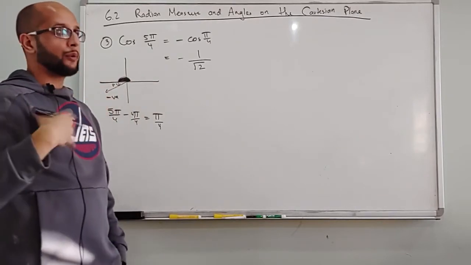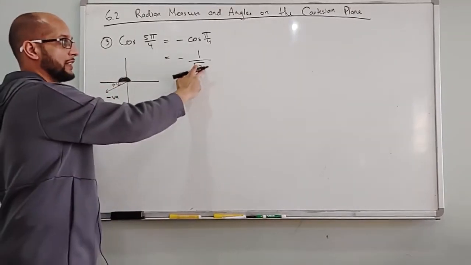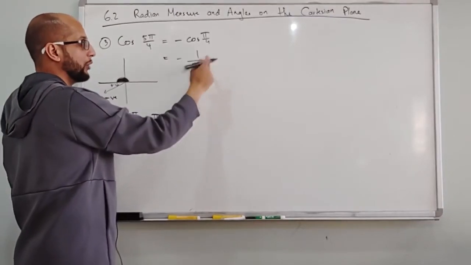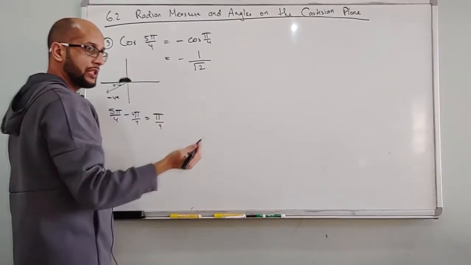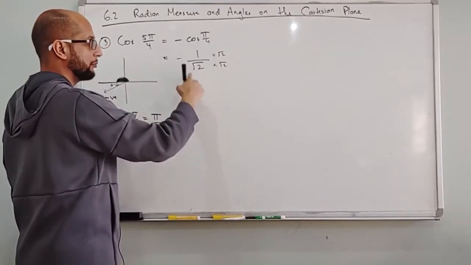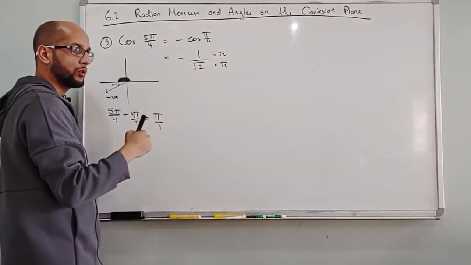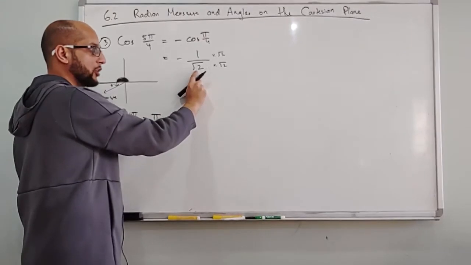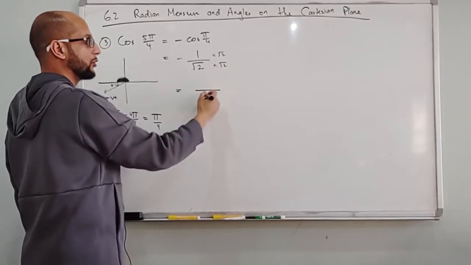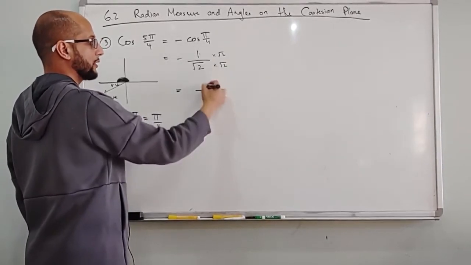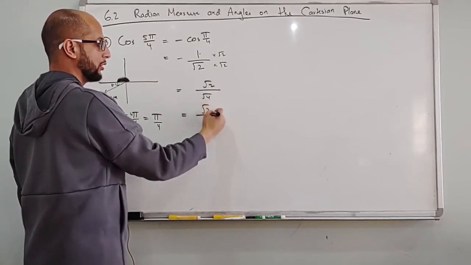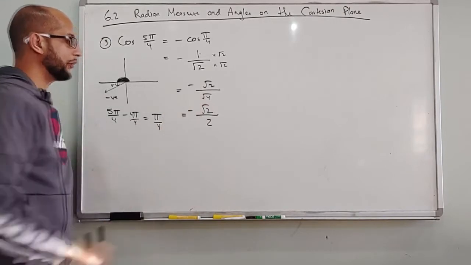Now I'm going to introduce a concept called rationalization, because this is considered to be a radical because there's a square root in the denominator. In order to move this up, what you'll see in the textbook is that they'll multiply the numerator and the denominator by whatever will eliminate the square root in the denominator. For example, if I did square root of 2 times the square root of 2, I'll be left with root 2 times root 2 is root 4, and at the top, root 2. Now root 4 is the same thing as 2, and I have root 2 over 2.